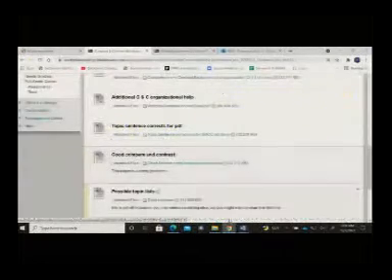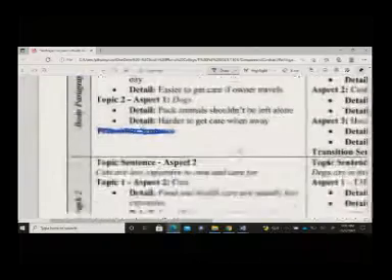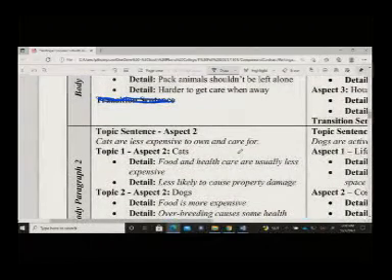Okay, we'll go back and look at the PDF, it's going to be over here. All right, I'm not going to look at the block again until I'm finished with this one. So topic sentence aspect 2, they use the word aspect. I talk about the criteria, the evaluative criteria, the feature, the trait, whatever you're analyzing. So this is going to be paragraph 3. And they say cats are less expensive to own and care for. You can't do that. That's going to be sentence 2 again.